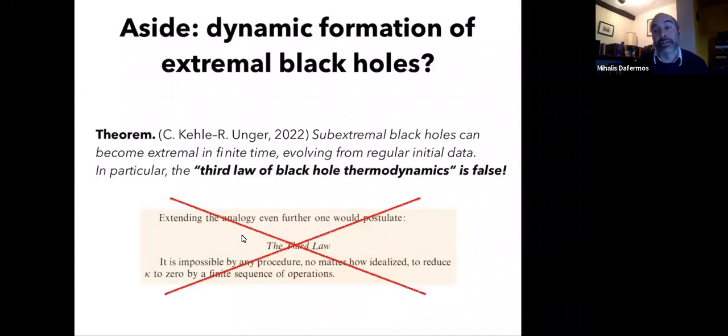So that was actually the issue in that paper, and this is discussed in the paper of Kehle and Unger. So that's the origin of that. It seems that in fact it's quite clear in what he says, because in that paper he makes a big point of saying that there are counterexamples to the third law where you have singular matter fields. Okay, and the whole point of his paper is to say that, well, if you don't have singular matter fields, then you'll have the third law.